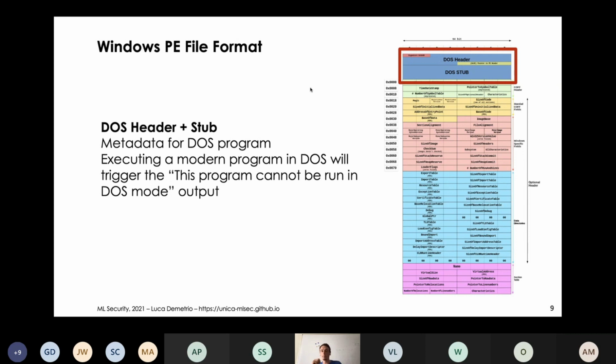The only relevant parts, as some of you already said, are the signature, which in this case is MZ, and a pointer to the real PE header. That pointer is at offset 60, which is 0x3c, and it's done. Everything else in the middle and after is totally useless.